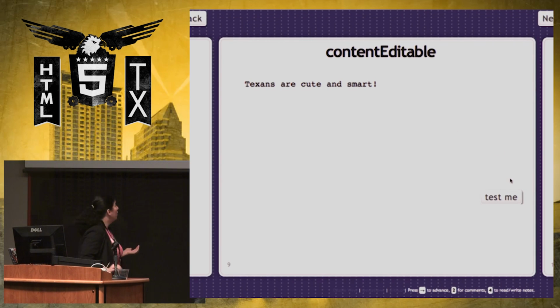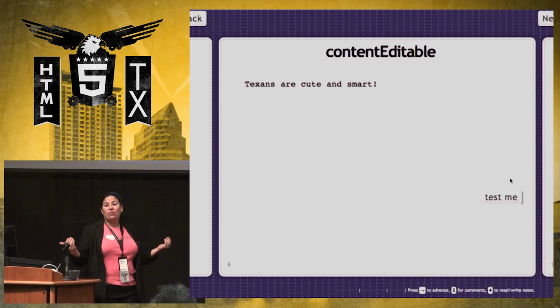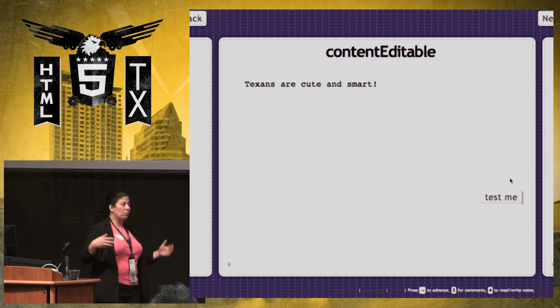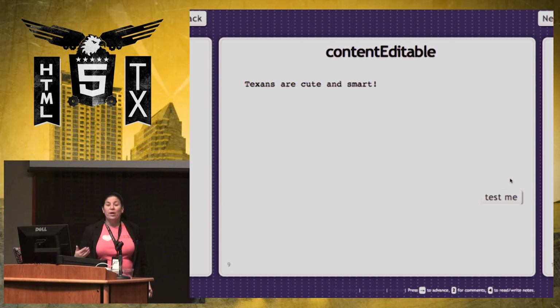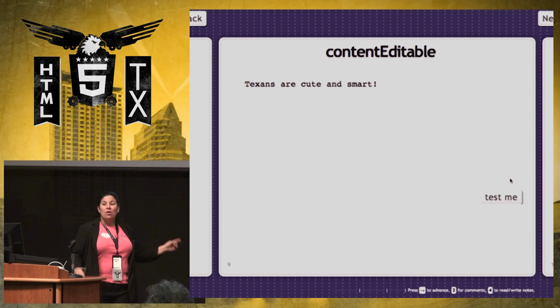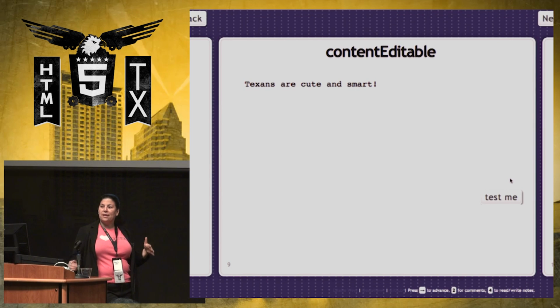What I want to say about contenteditable is, obviously this is not being saved to the server. We all know that you have to FTP or actually SSH into it and do it. But what it does do is change the DOM. So here I changed a pre, but you can also change a paragraph, you can change a div, you can basically make any element that you want behave like a text area. And so you can style it any way you want.